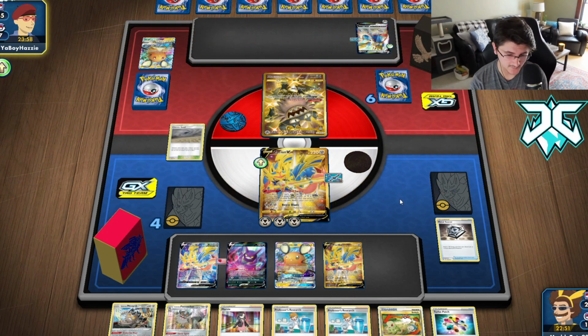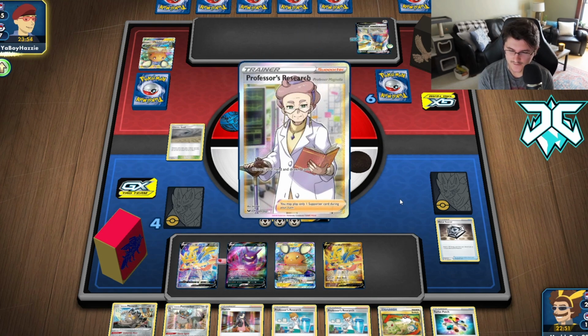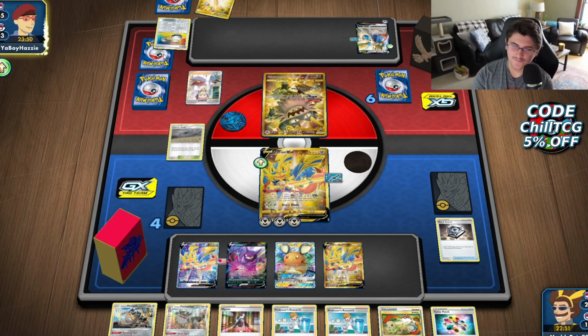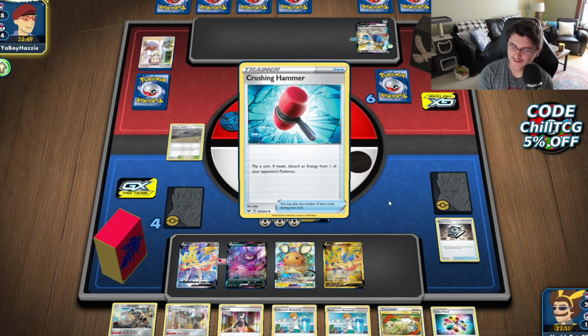He's going to evolve into Perrserker. That makes sense since he just had it in the active anyway. That's what he started with. He's going to go ahead and research away his whole hand, which doesn't have any energies in it. Wow, so he doesn't have any energies in his discard pile still. He's playing Hammers in his list.